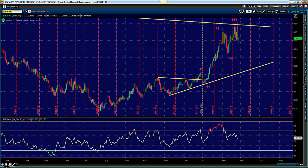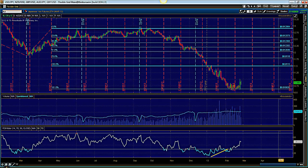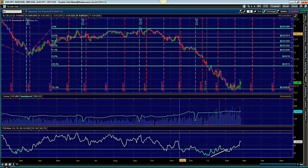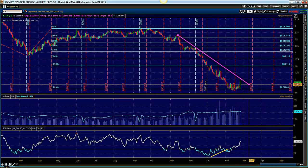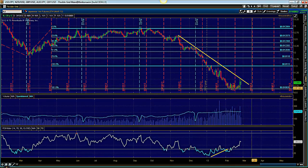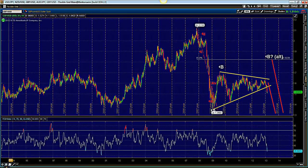At the same time, we could take a look at the yen futures. Yen futures, big bounce off of daily support. 161 fib extension. Let's breakout. That will add further clearance to that. So right now we're close to this resistance. If we could get a break above 11 flat on the yen futures, we're going to have a lot more upside in the yen, which means further downside across the board in all these yen pairs. I do want to take a look at the euro yen on a weekly time frame.